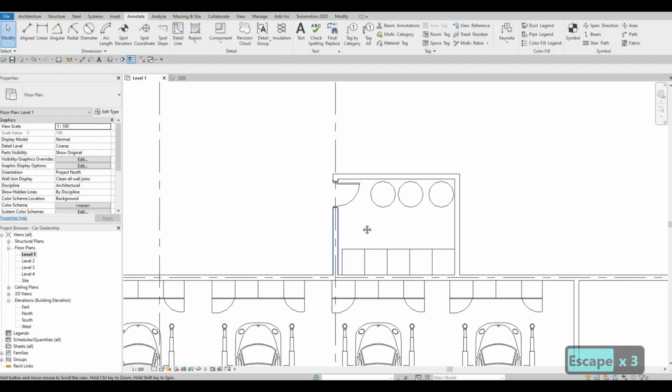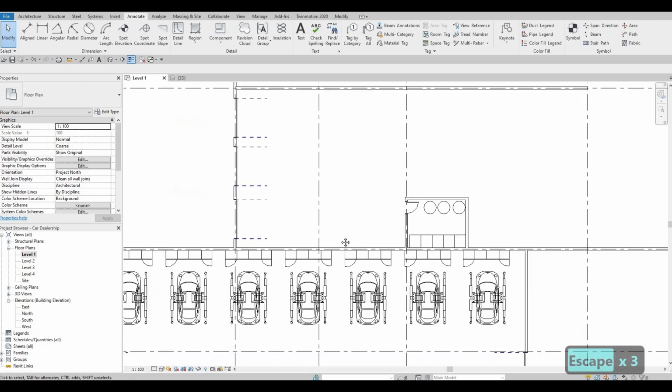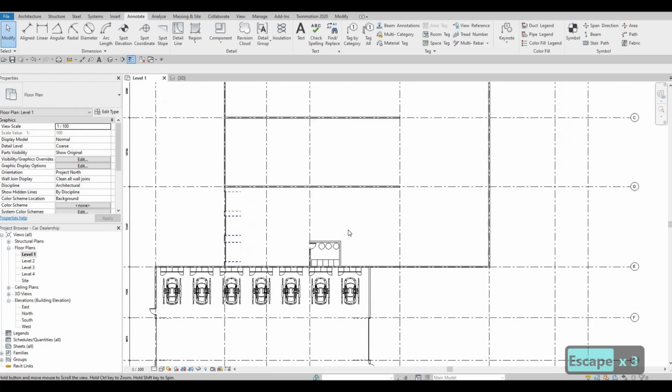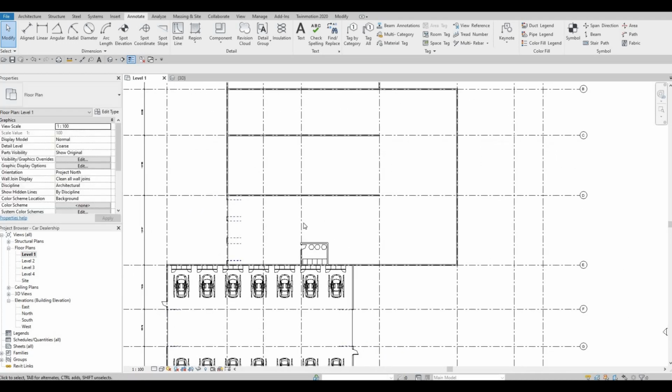There we go. And then we could just put some information there, and then they will all go out from here.